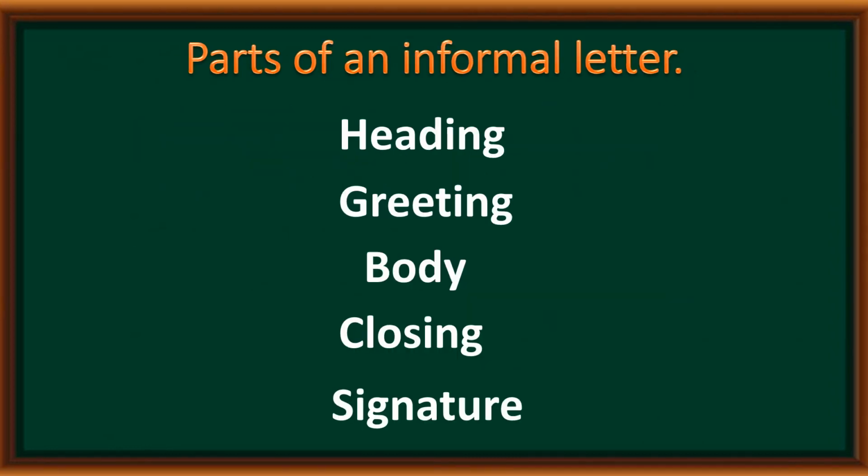Now, there are 5 parts of an informal letter. When it comes to an informal letter or a friendly letter, we have the heading, we have the greeting, we have the body, we have the closing, and finally, we have the signature. Now come along, let's explore the parts of an informal letter or a friendly letter.